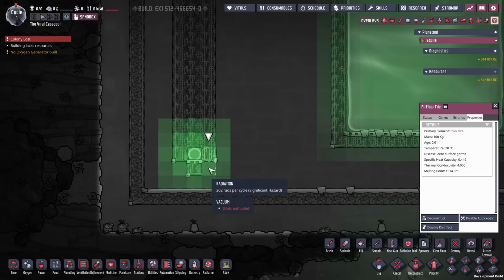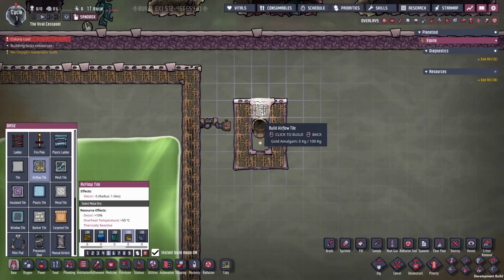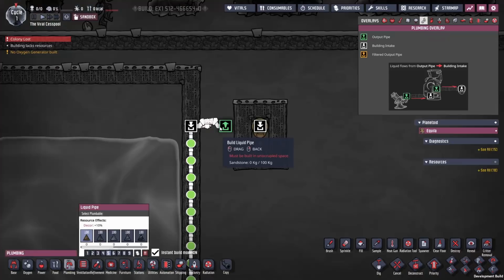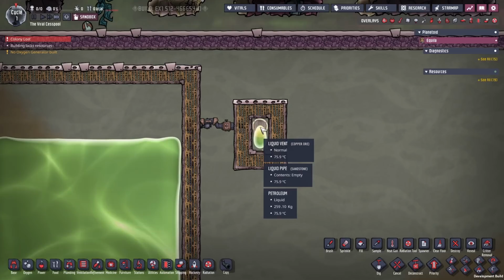Another way is, of course, to use the very simple liquid compression trick. What you can do is make yourself something like this, and there's 259 kilos of petroleum in there. Then all you do is pump in the nuclear waste. Now, the nuclear waste should go to the bottom, and the petroleum is on the top. The petroleum keeps getting pushed out of the way and the nuclear waste goes down to the bottom. So this will hit 1,000 kilos and then just keep going up.